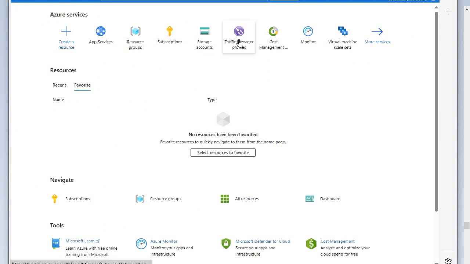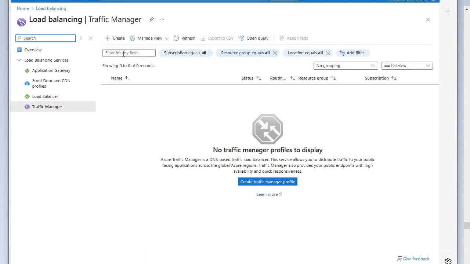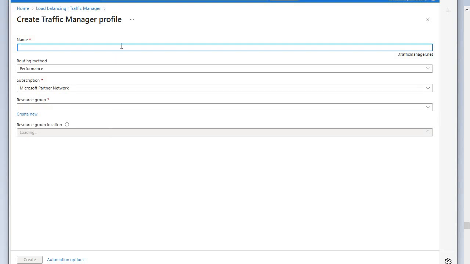We have a traffic manager here, create a new traffic manager. Okay, give any name, for example website tra1, dot trafficmanager dot net.